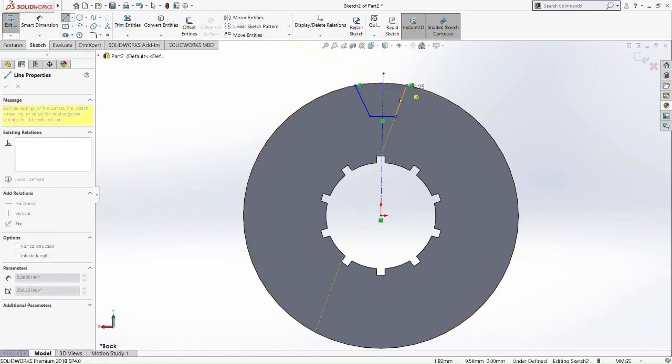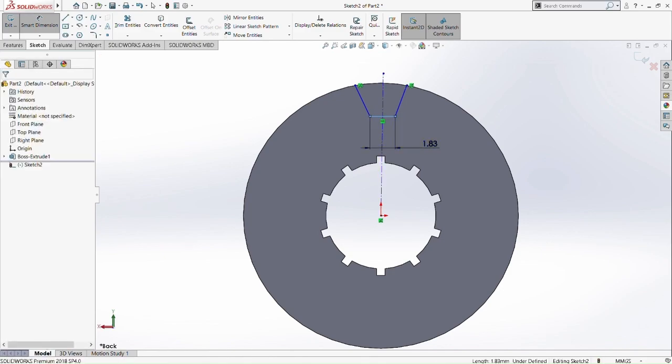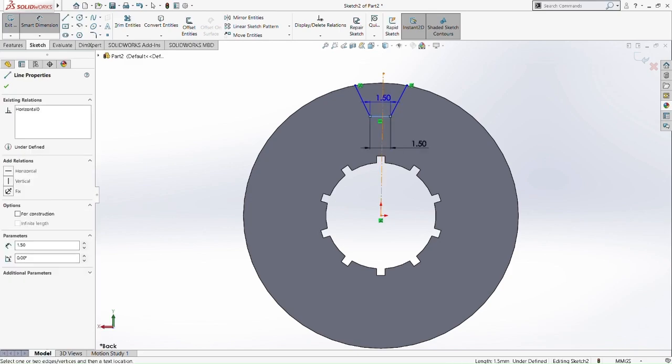Just draw any teeth like this, a trapezium shape. We don't care about the dimension first. Just draw it in this shape. Now take both points of the line and make them symmetric. Now we release symmetry, then we take smart dimension and make it 1.5. Okay, so pick both of the circles here.